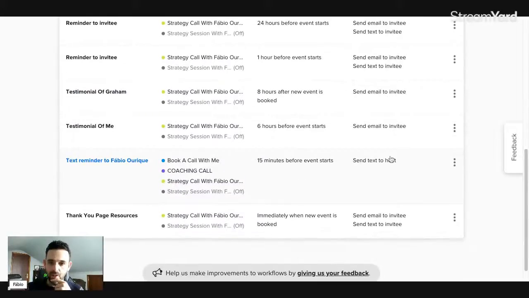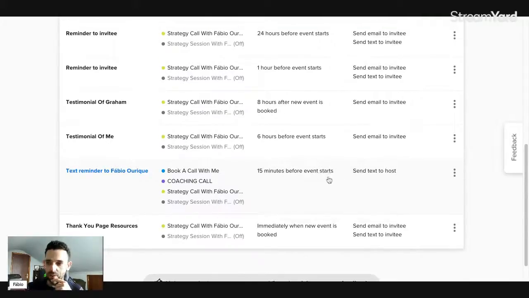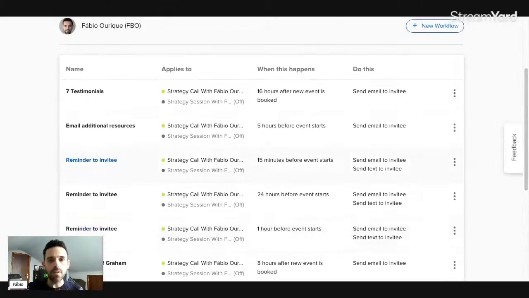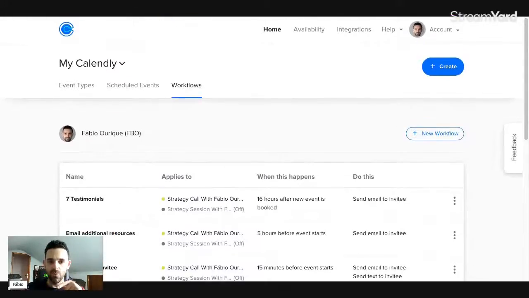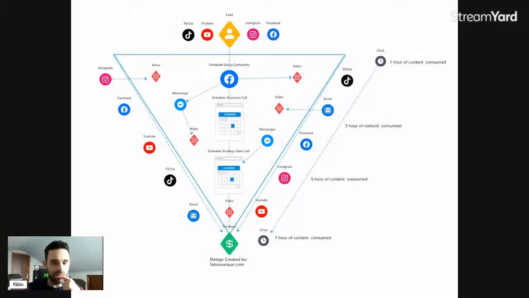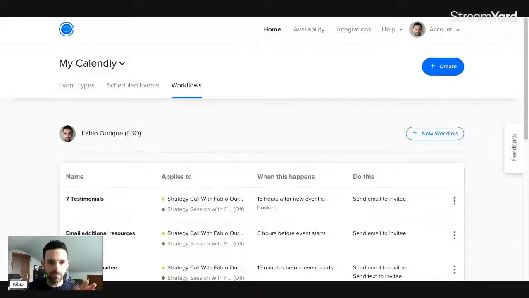Yeah, see right here, send host. This is a notification for me 15 minutes before the event starts, so I know that the event will start, right? Now, there's more automations to Calendly. This is just a few, okay? There's actually more. With this strategy that I'm teaching on the system, all how it works together and how to put all this together, how to make this machine work. It's not just Calendly, you have these notifications which are key, and those touch points and everything.